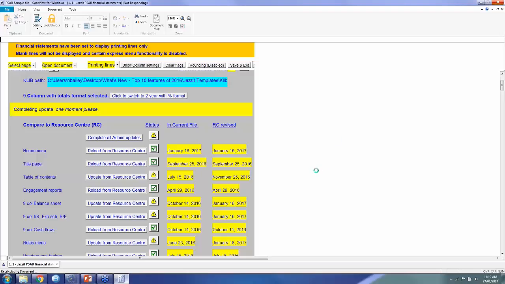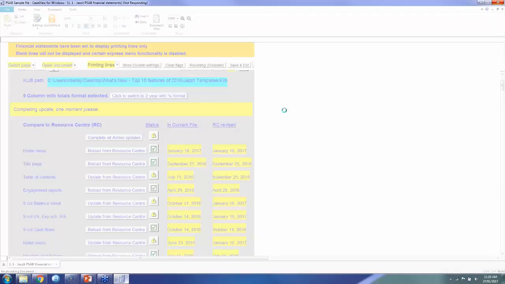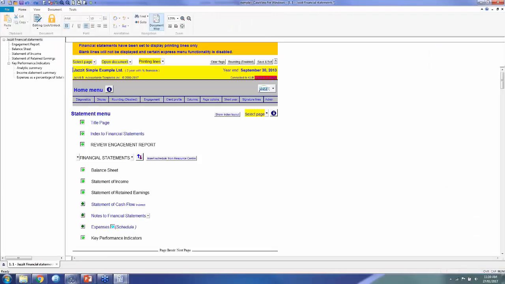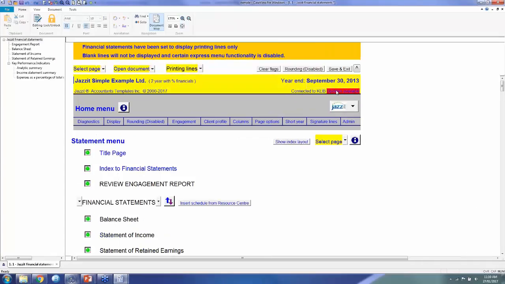And at the top, we have added a little notification there as well that there are updates available, even if you don't have your admin button showing. I'm just going to show you here. Once you've updated your home menu to the new version, you can immediately see that there are updates available. So that's what that does.